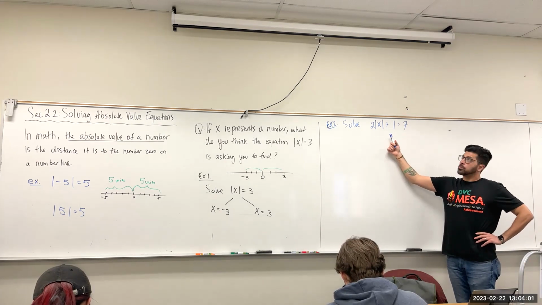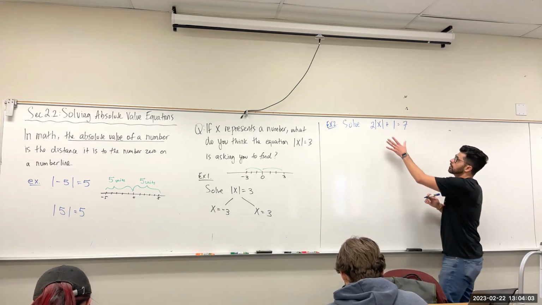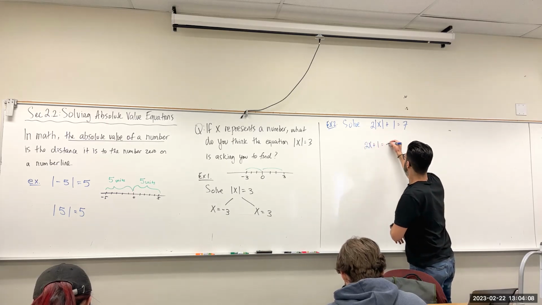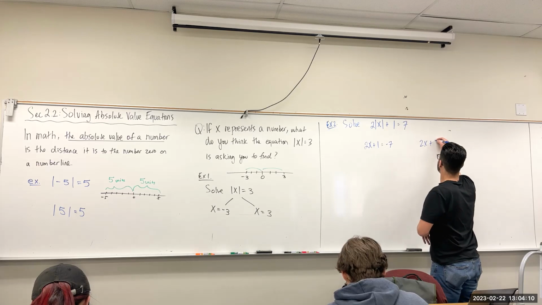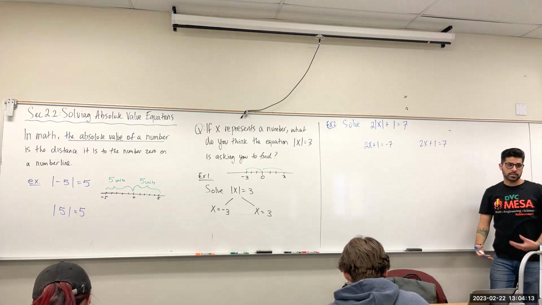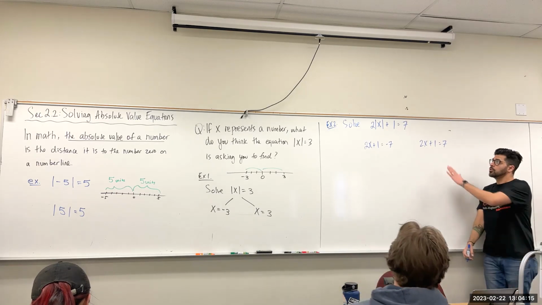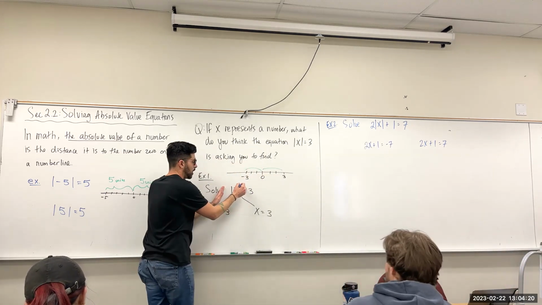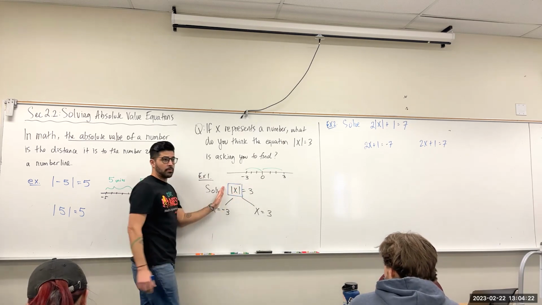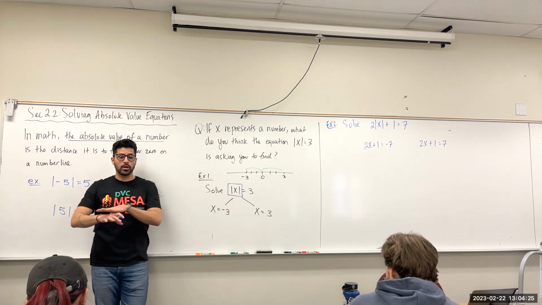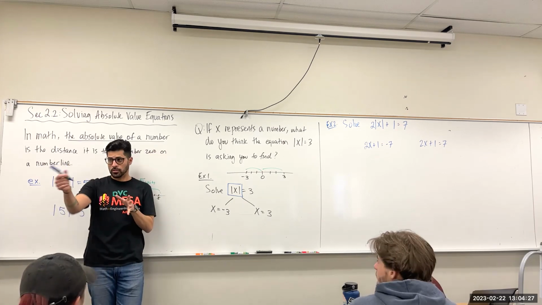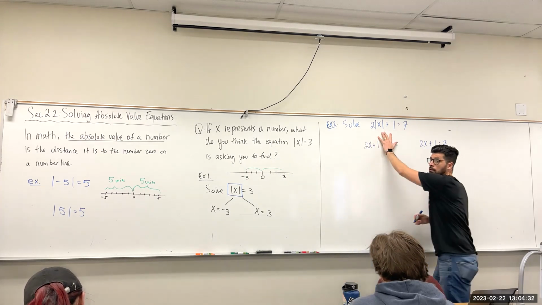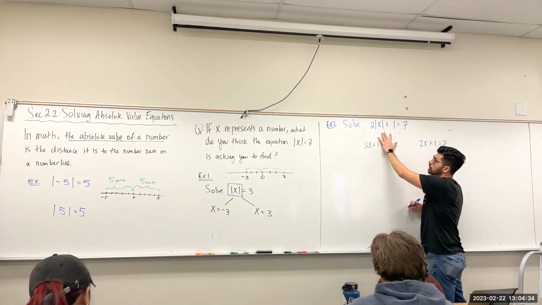And so what happens is when students see this equation, they want to get rid of the absolute value and then set it to -7 and then set it to +7. That's a common mistake that I see. Okay. You can't do this yet because you can only do this in the step where one side only has an absolute value expression. One side of the equation has to be only an absolute value expression. Not yet.